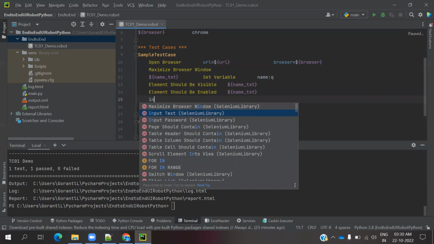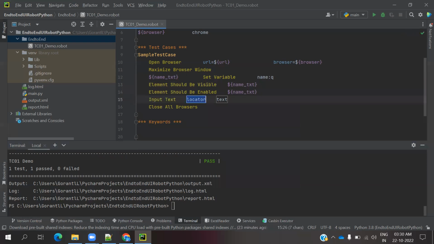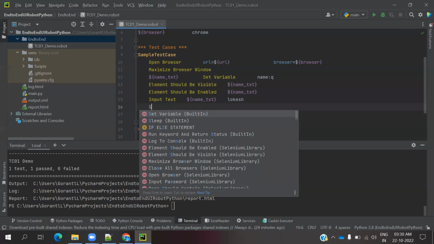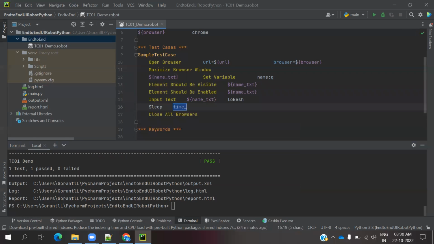Now input text is the keyword supported in the Robot Framework. If you click this one, it will ask for the locator, and you can pass the value without double quotation. It will take it the normal way. Okay. Now after entering the name, I'm going to take some sleep here, 2 seconds of time.